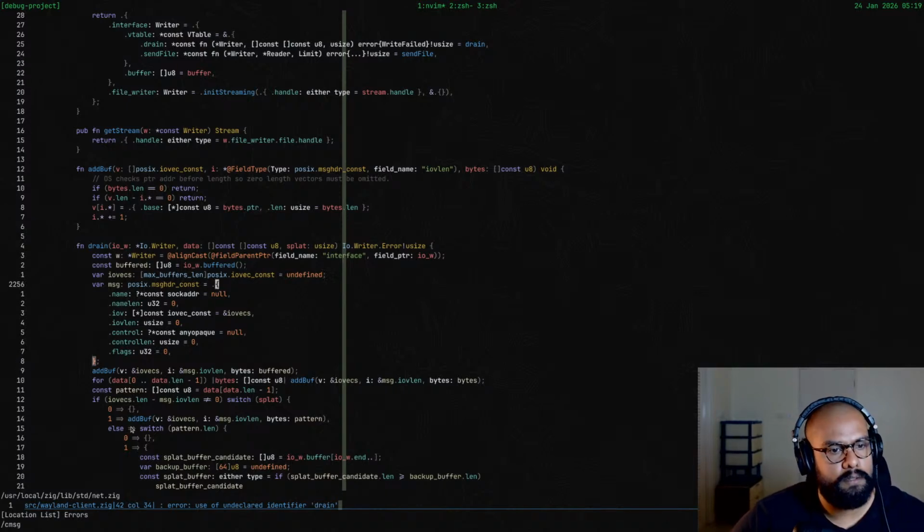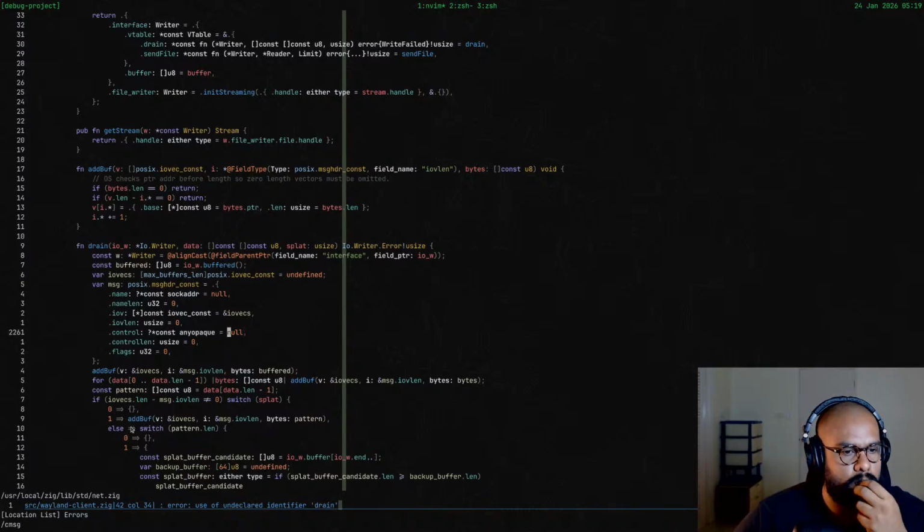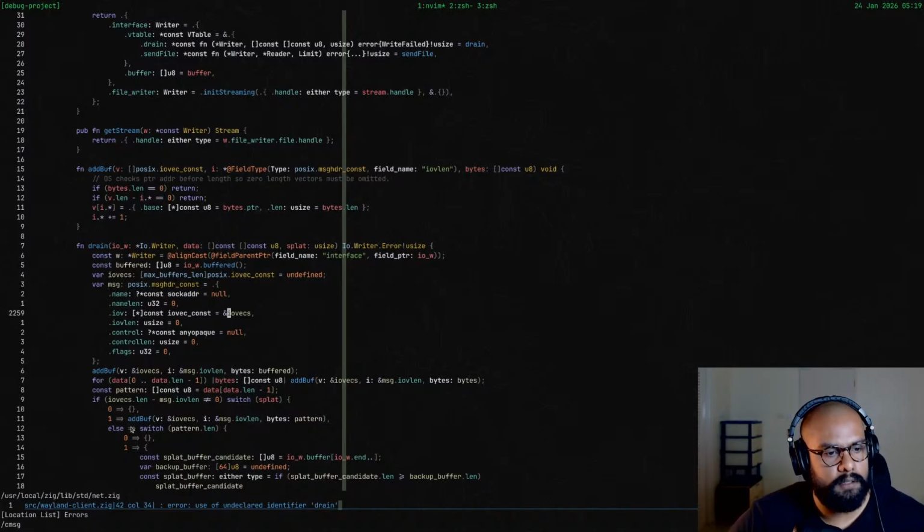Message header const, and where did they get control message from? Oh, control is null. The IO vector is also undefined. Guessing they'll define it later.